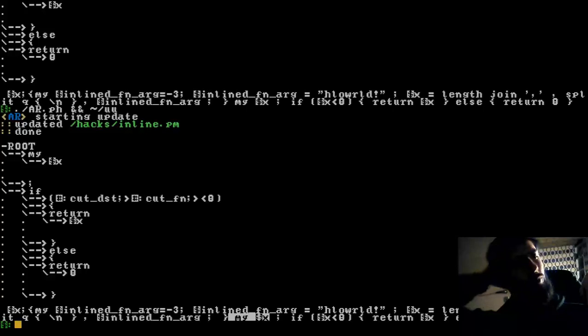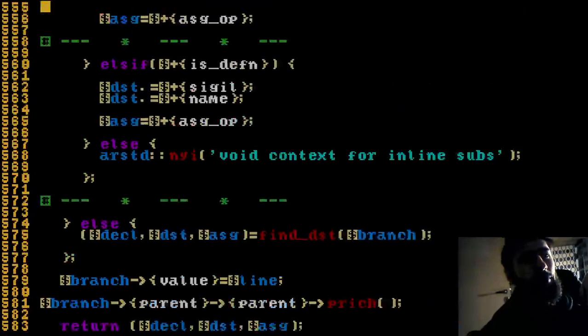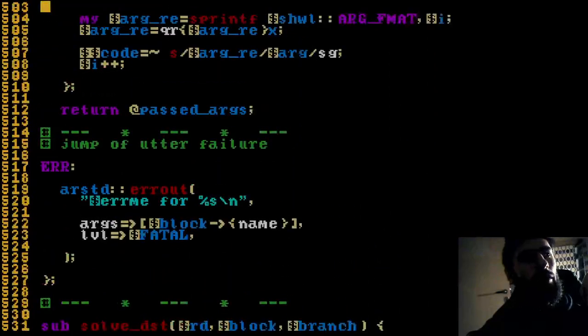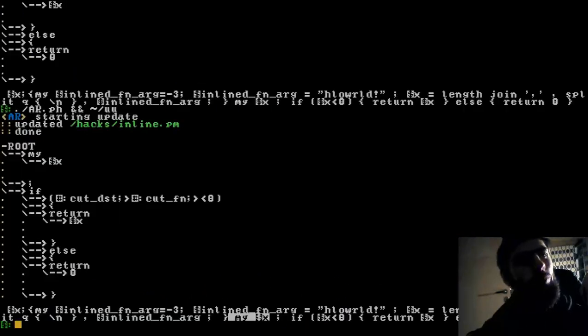Well, I guess what we can do is check for the existence of the variable. We can check for the declared variables within the scope. We can do that, and it's not all that difficult, because anything that has been declared within that scope would have to start with my, our, or state.